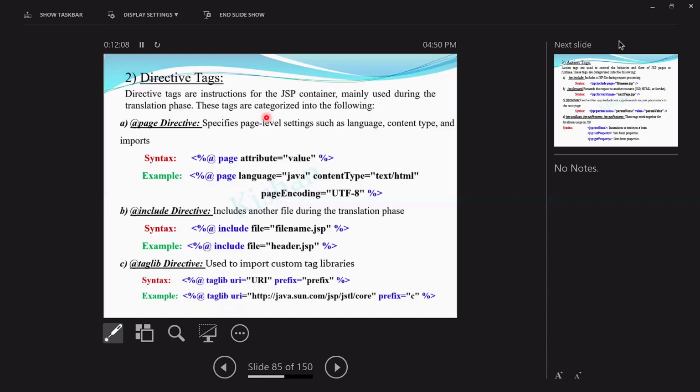These tags are categorized into the following.